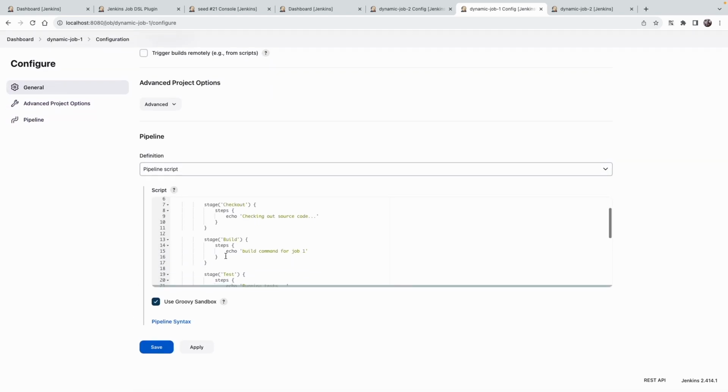So job 1 has build command for job 1. You can clearly see I am able to generate these pipeline templates using the YAML configuration. Whatever change I make in my YAML file will automatically get reflected here without any problem. And I can run my seed jobs as many times as I want. That is totally in my control now. Now we will add one more thing.